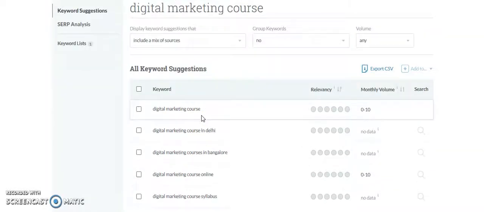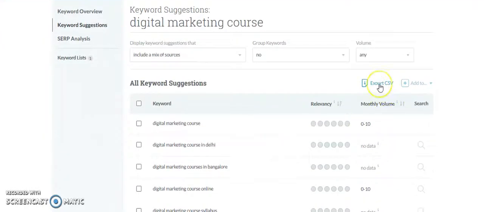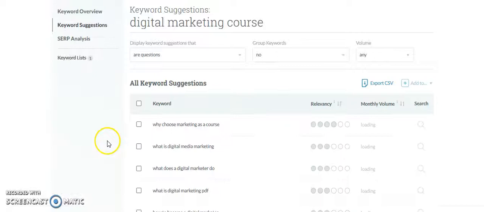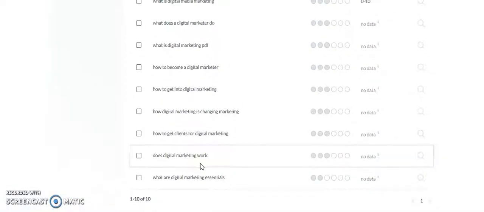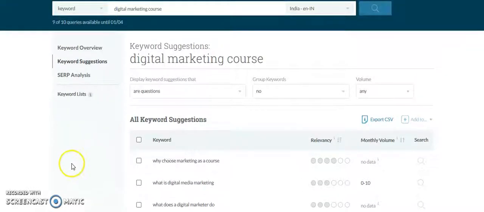So this is one tool that you can always use to find a lot of keywords, and then you can always export. This is important. And next thing is, from here, if you go to the questions, you'll also get to know that these are your blog topics as well. So this is another nice way to find a lot of blog topics as well. So this is one fantastic tool that you can use. Thank you.